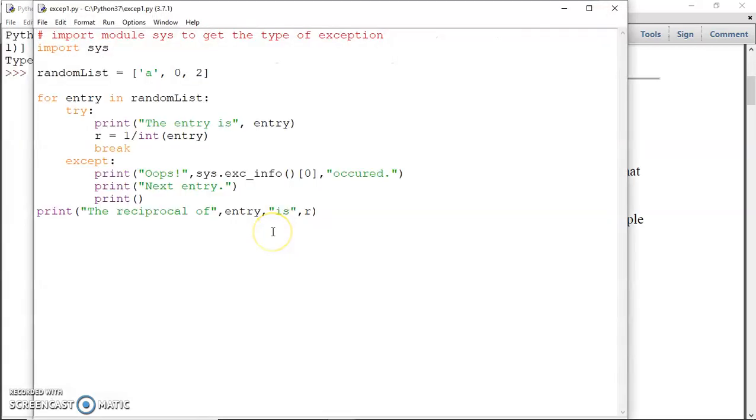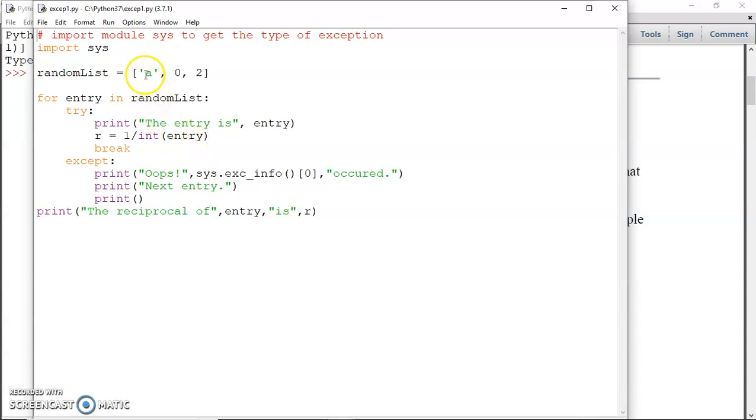So I've taken up an example in which I've got a list with me with three elements. You can say one is a string, one and two are integers. One is 0 and 2. Now I'm writing some code which parses through all the elements of this list and calculates r as 1 slash and converting it to an int on this thing.